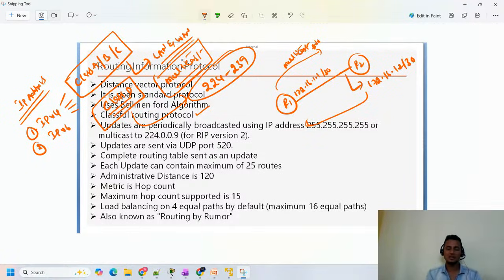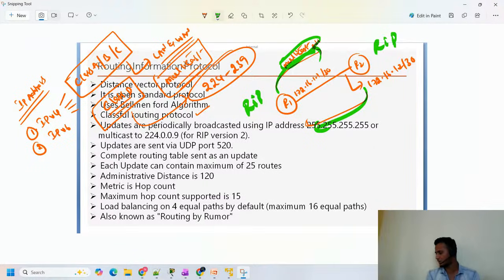Now you are going to understand where exactly those multicasting IP addresses are going to be useful. If you connect both the routers and you configure RIP, Routing Information Protocol, here and here also, then the routers are going to exchange the hello messages between each other. When they exchange the hello messages, they are exchanged with the help of multicast address. So every routing protocol, whenever they exchange messages, used to have a multicast address.